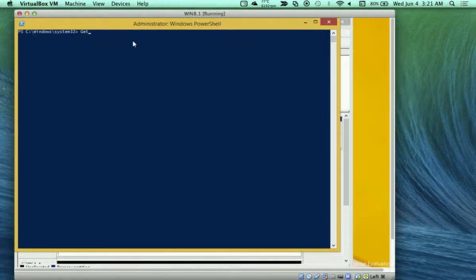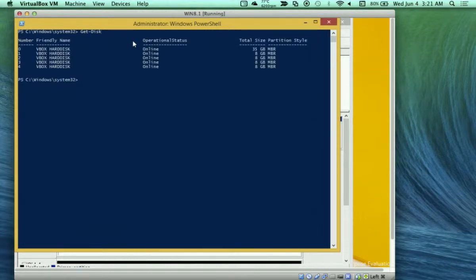So it's Get-Disk, press enter. Then you type Get-Disk space minus number space 3. Then you put the pipe symbol in the middle. It's not an I, it's a symbol, the one underneath the forward slash or backward slash. Then New-Partition space dash size. Then you put 5 GB, and space, the pipe symbol again.